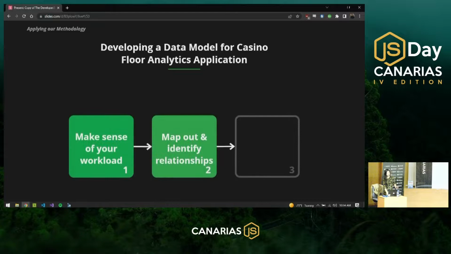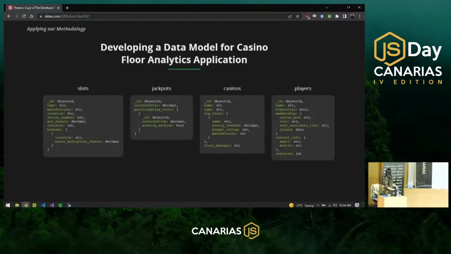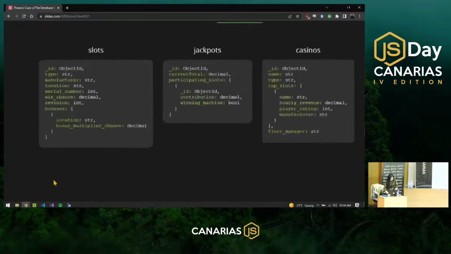Finally, we get to the point where we apply some design patterns. And in this case, because this is for a casino and because they are really, really curious about how their slots are performing, because money is king here, they want to make sure this is performant. So we are going to try to apply the design patterns that are necessary. So we'll end up with something like this. So we'll zoom in here.